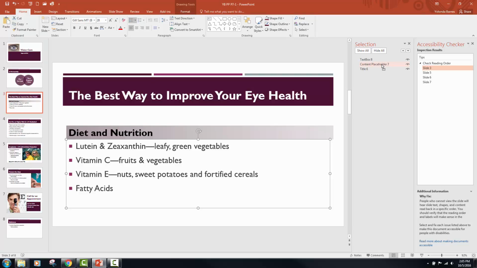If it's telling you to use those buttons for bring forward, send backward, do so, and don't take the shortcut until you're sitting for the final exam. Now here we need to click on content placeholder and use our bring forward to make that first. Then we've got text box 8 and then title 6, so that is the correct order.